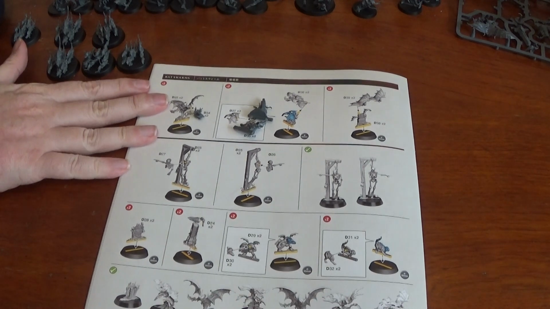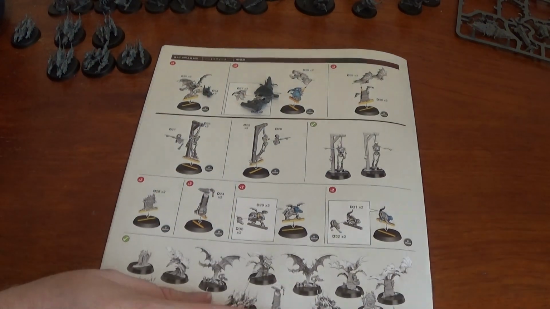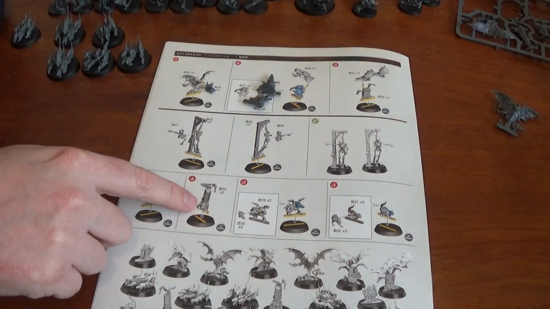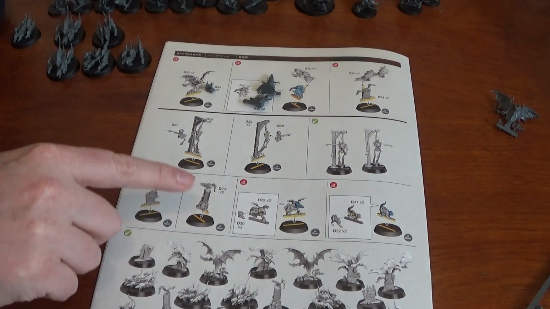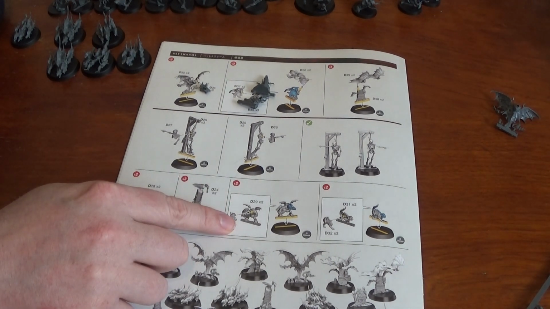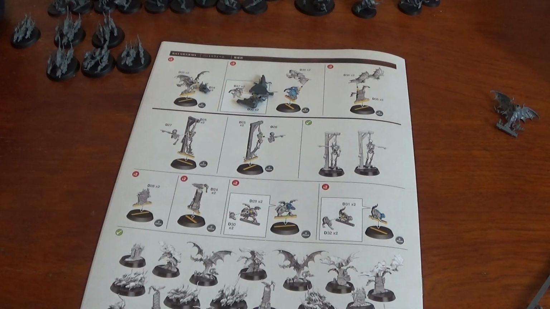So I'll get these bat swarms off. There's also these gallows. And then we have some other stuff. I think these are all objectives and things in the game. Got some little tombstones and markers, some gargoyles, and some undead cats. So we'll get all these cut off and get them together.